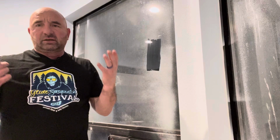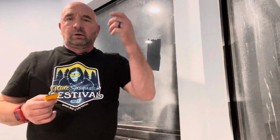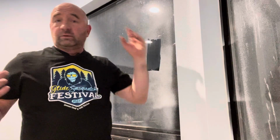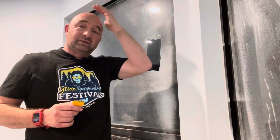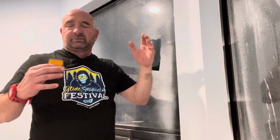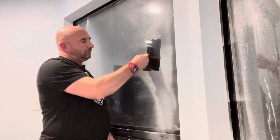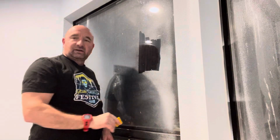So it's a lot like shaving your head, your face, your legs, whatever it is. When you're holding that razor, if you're going in a straight line, you're fine. It's when you go offline, that's when I have cut myself, really badly at times, shaving my head, like I need to do right now, but I've just been going too fast or lost my focus, and I would go through and move offline and just cut myself. So when you're just going straight like this, that is going to get everything off.